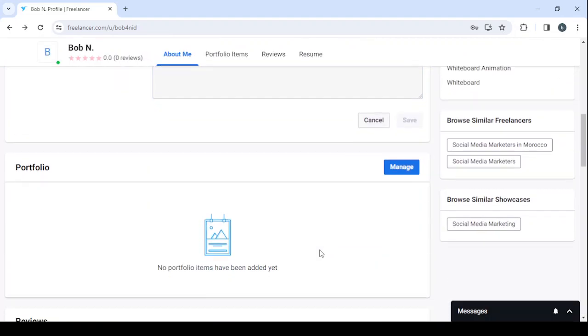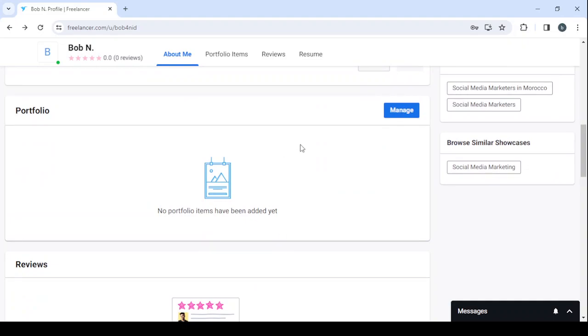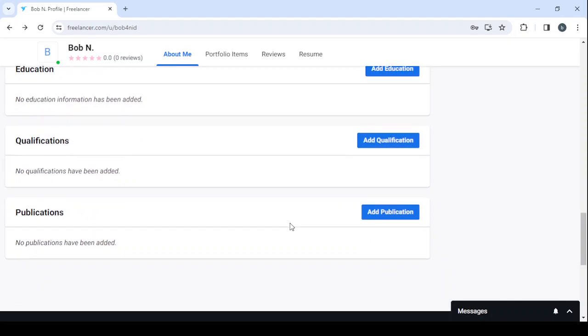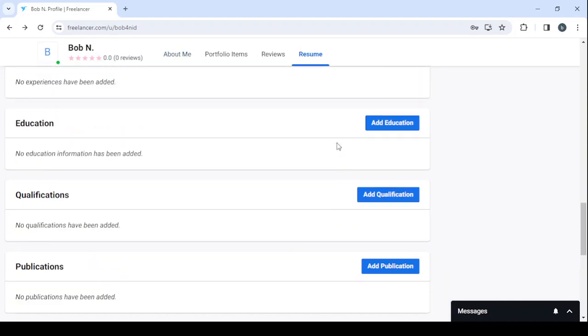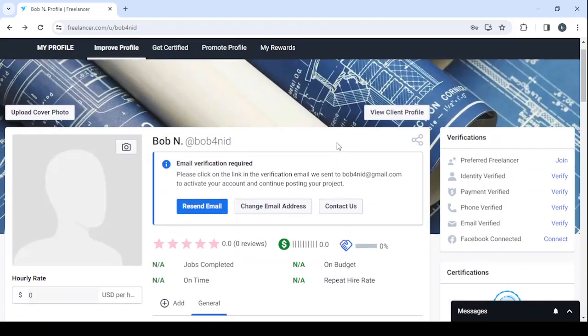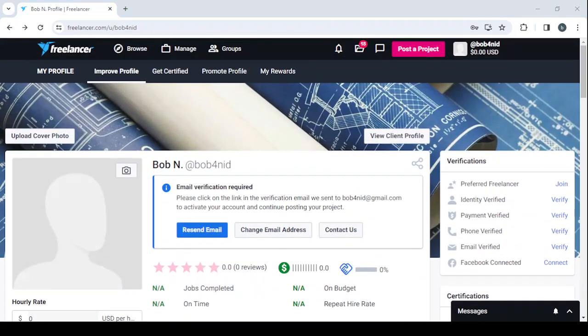And then you proceed to enter in or upload in your profile. And as I said, profile is very important for clients to check your work before hiring you. Same thing with experience, education, qualifications, and publications. Make sure to add all of those things to build more trust. And when you're done with making all of these adjustments, then it's time to make some money.